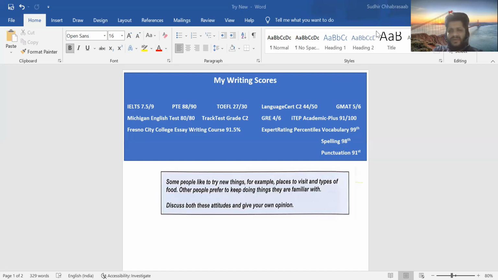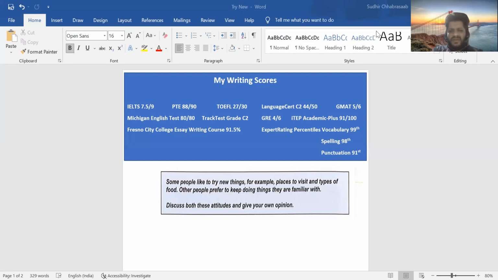Now think about why we do these things. When we crave new things, we are actually tired of the boredom, as in we want a kind of excitement that is going to give meaning to our lives, and we want to try something that is going to kill the monotony inside us. But sometimes it happens that we are actually tired of the new things also. We want some kind of rest, we want some kind of comfort. So that makes the basis for this essay. Of course, they do so because they want excitement. The others do that because they want comfort and relaxation.